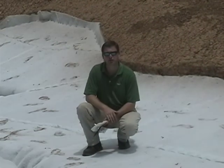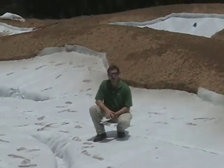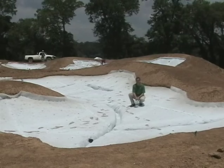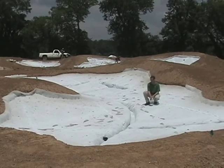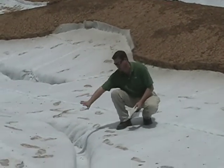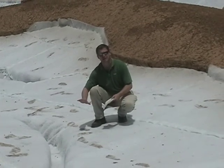We've now moved to the green side bunkers on number four. We're in a bunker that has a geotextile fabric placed in the bottom of it to keep contaminants from working up from the bottom into the sand and contaminating it. There are several different trade names — for example, Sand Dam or Sand Trapper — that you can use to keep your sand in place and contamination free. We are using Sand Trapper in this bunker. This liner goes over the entire bottom of the bunker and also down into the trenches created for the drain pipe and stone, inhibiting any foreign materials from coming up into the sand.